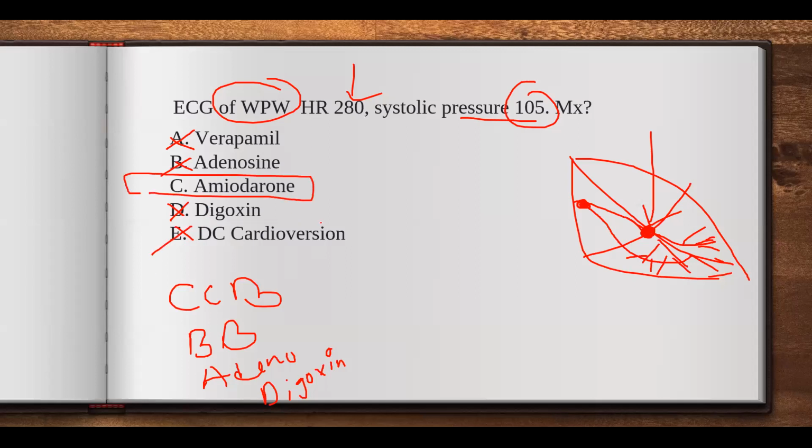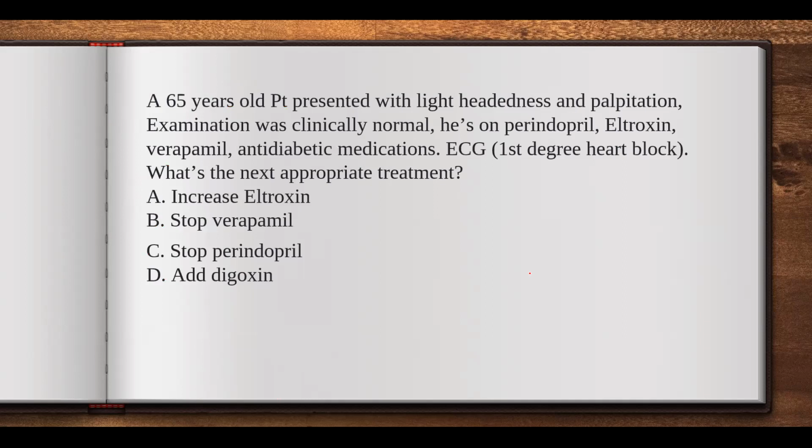The only medication that you give is the antiarrhythmic agents, because they don't work on the AV node. Okay, very, very important question, comes up frequently in exams, so please keep it in mind. Amiodarone is the best option for someone who is having WPW syndrome. And we'll discuss the ECG findings of WPW syndrome so you will understand it very clearly.